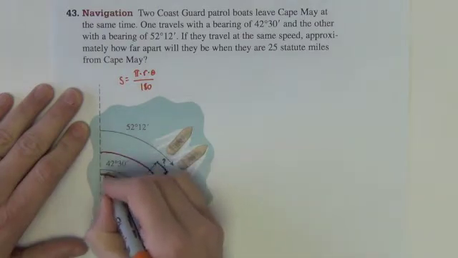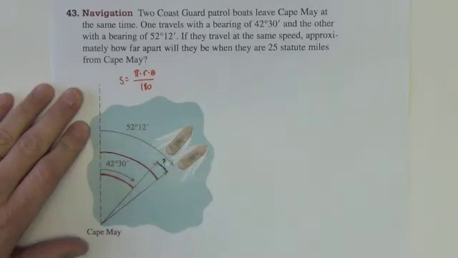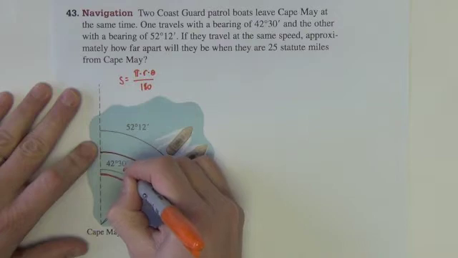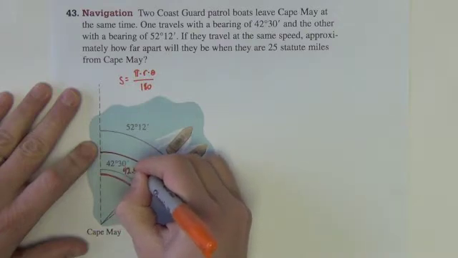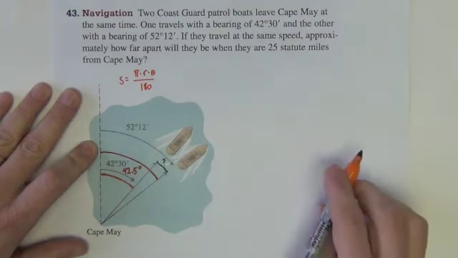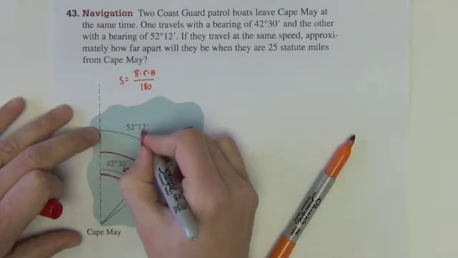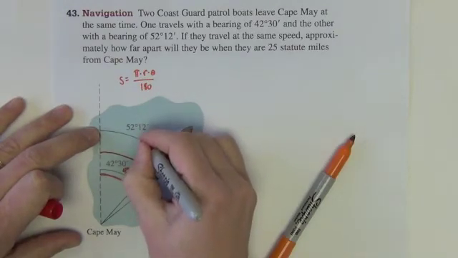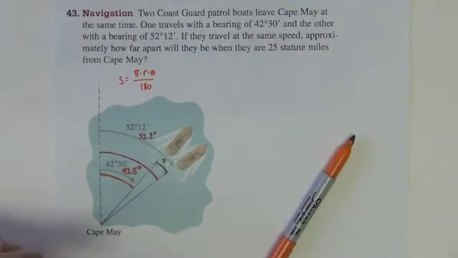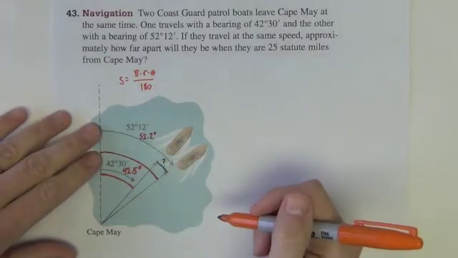I need to change these DMS form angles into decimal degree form angles. So, this first one is easy, 42 degrees, 30 minutes, that's 42.5 degrees. 30 minutes is half an hour, it's 0.5. The 12 minutes is 12 divided by 60, we've already seen that today in the notes, so this is 52.2 degrees. But you could take 12 divided by 60 and it would give you 0.2, two tenths.